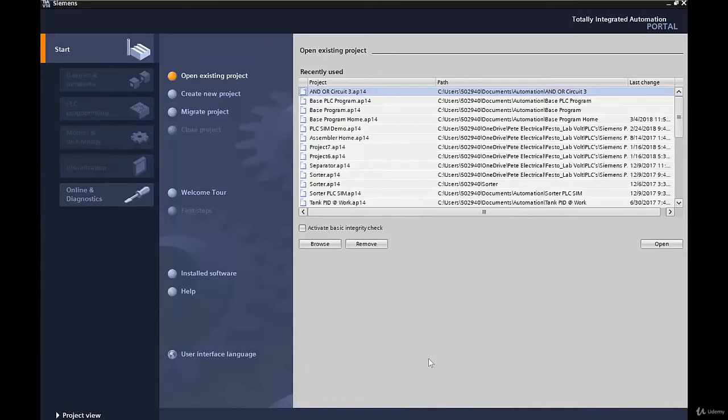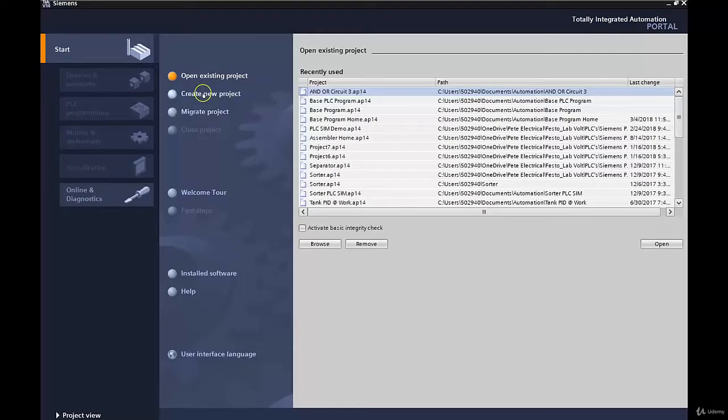Beautiful. Okay, so what we're going to do is create a base PLC program. We did all those configurations. Let's do that one more time, and then we'll save it as our base PLC program, so we can bring that up anytime we need to do any other programming. That way all the configuration is done, and we know that it's able to speak to our PLC.